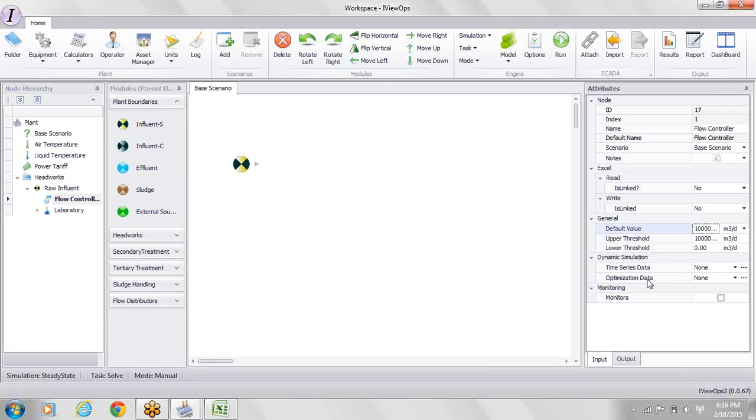We will talk about the time series later on in a separate video, how you set up a time series. Now, in the plant videos, you saw that we had linked up the flow to an Excel file, and that is a strength of IViewOps, to be able to do these links, because as you get to more and more sophisticated use and want to give the plant more flexibility, you would like to tie in to these external files. So if I wanted to tie in to an external file, what would I do? Well, you go through a two-step process.